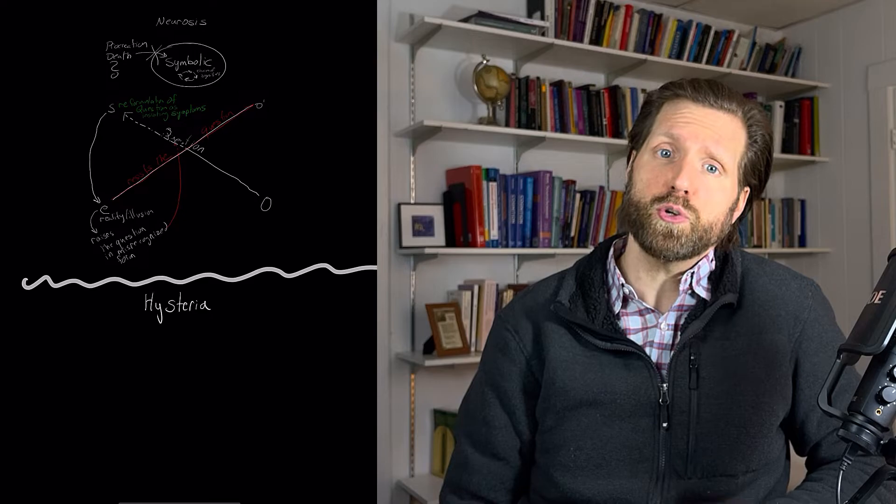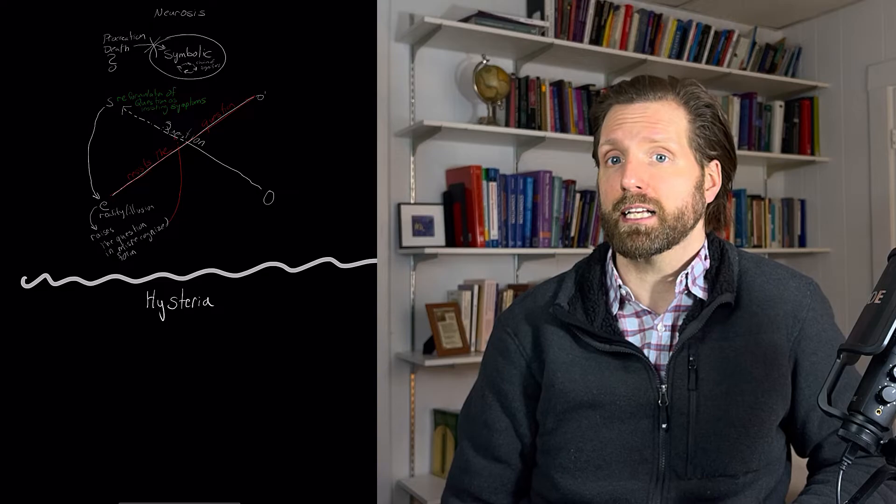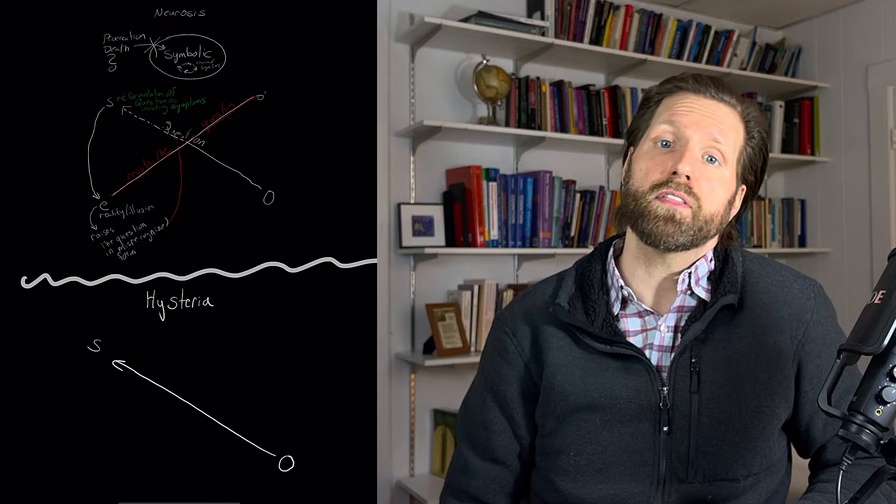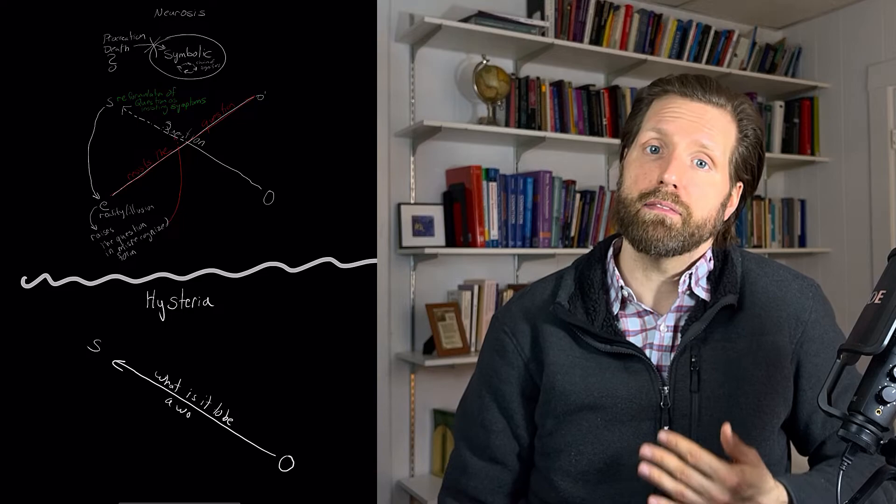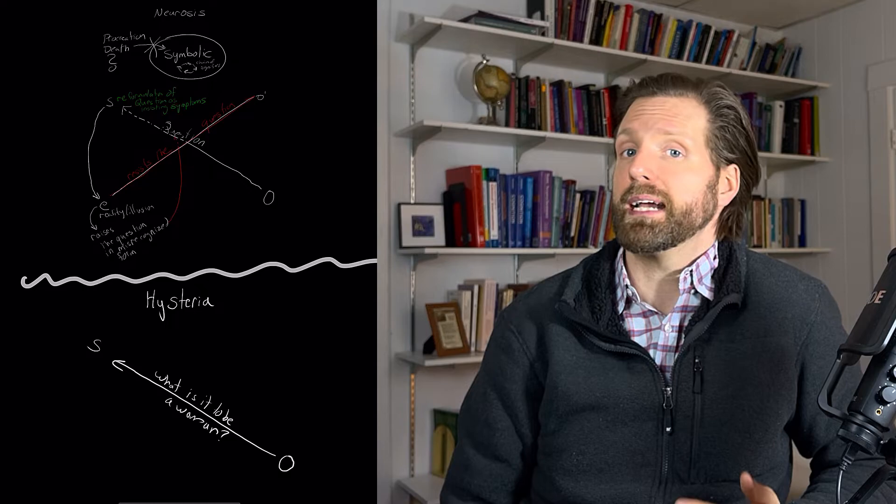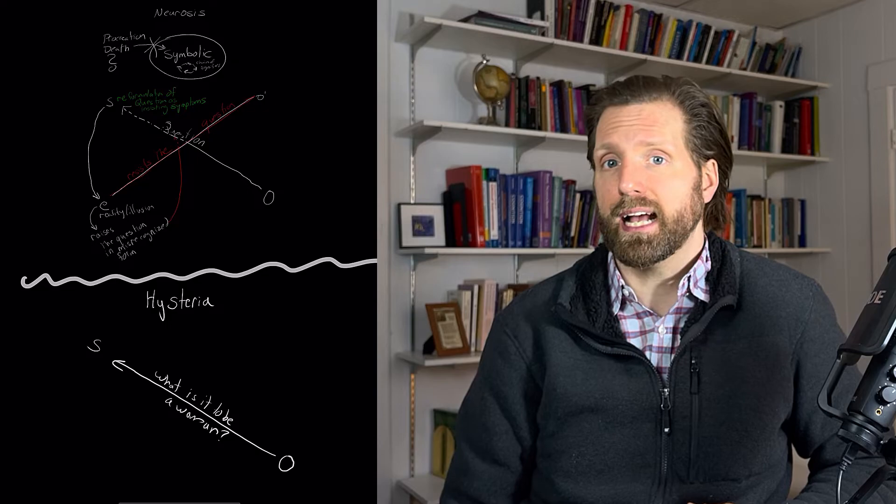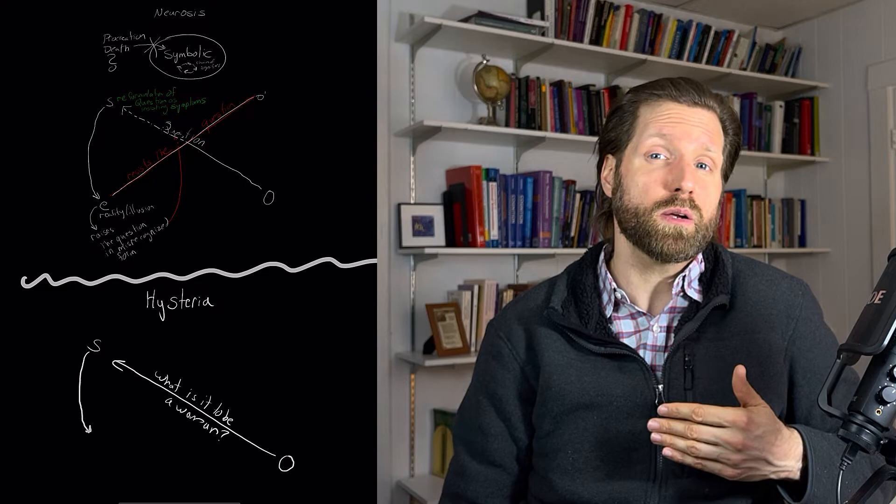Lacan provides us with a more specific understanding of this through hysteria. Lectures 12 and 13 present two cases of this clinical structure, one an example of a masculine hysteria regarding a 33-year-old man who, after an accident, inexplicably got worse, and the other is Freud's famous case of Dora. As examples of hysteria, both cases are marked by a fundamental question, which Lacan identifies as, am I a man or a woman? In the case of the male subject, it's more specifically formulated by the question, am I or am I not someone capable of procreating? In the case of Dora, the question is presented as, what is a feminine organ? Both cases are joined together in wondering what it's like to be a woman.